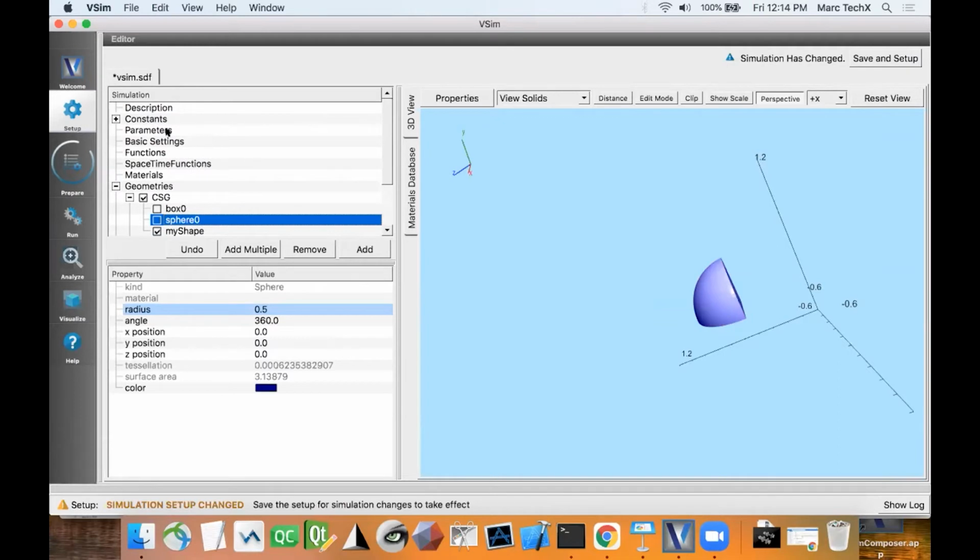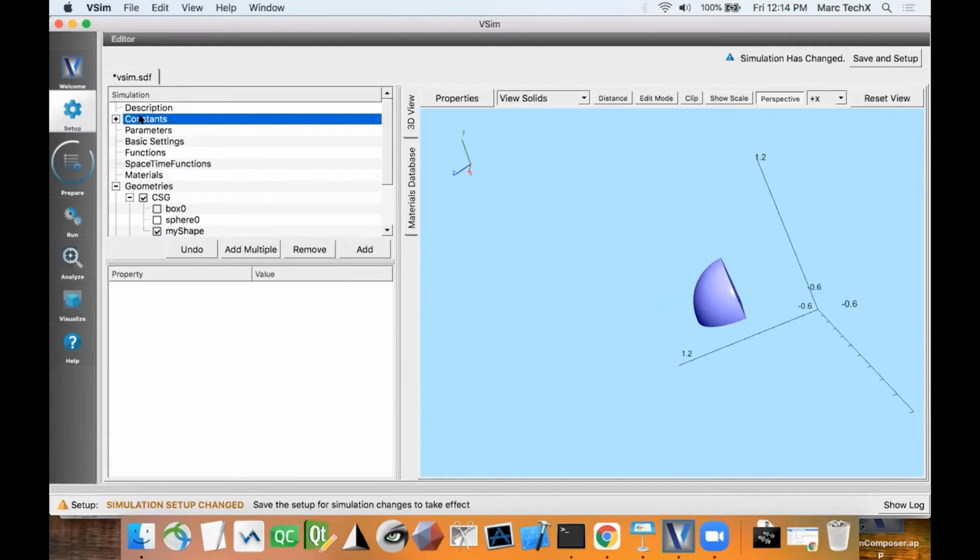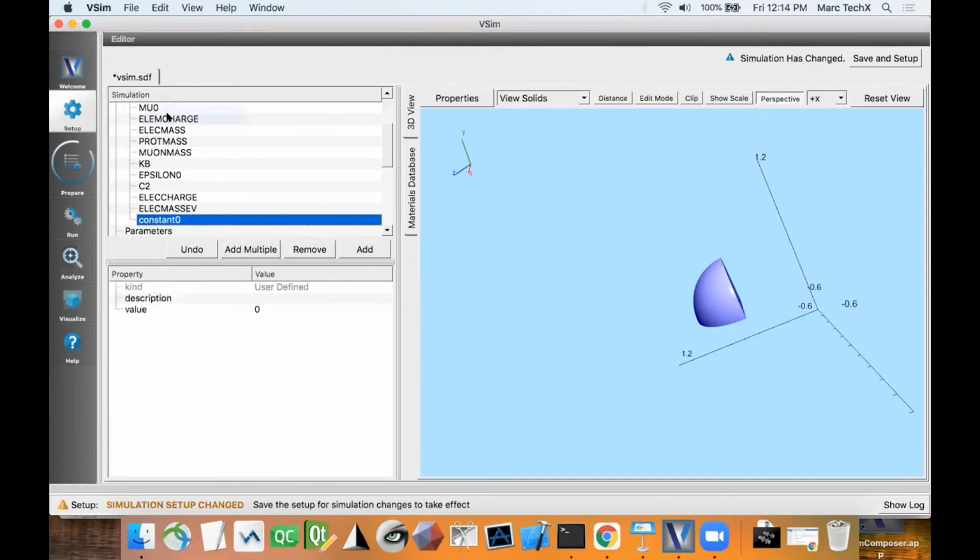I can create a constant, which is a fixed number, or a parameter, which is a calculated value. For now, we'll just do a constant. So I can right click, add user defined. I'll name it sphere radius, just for sanity. And we'll give it a value of 1.